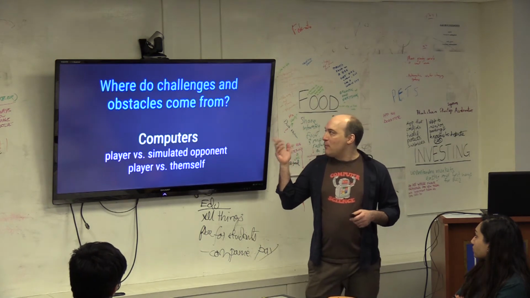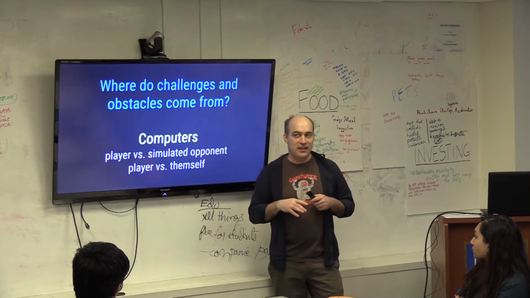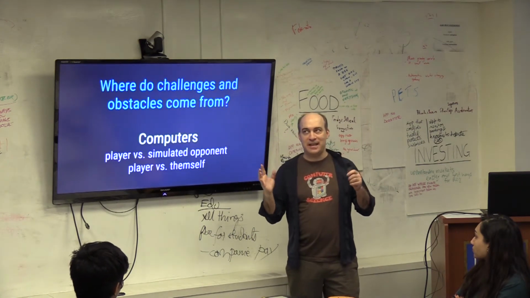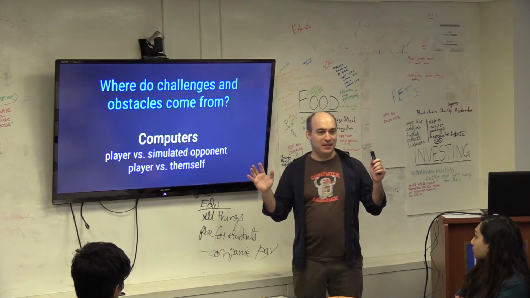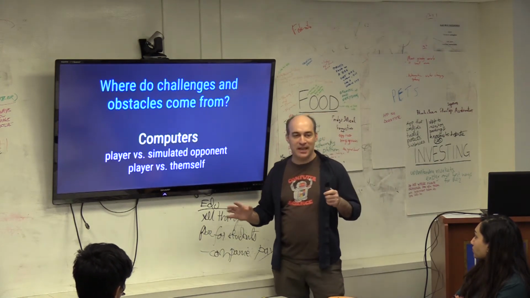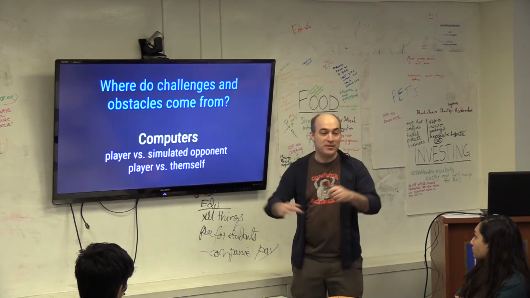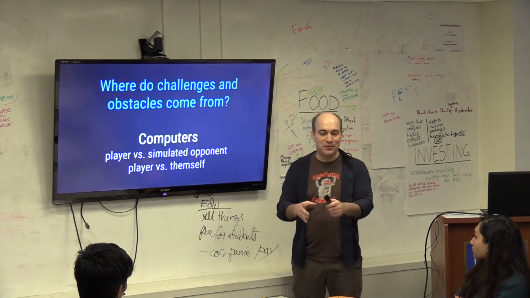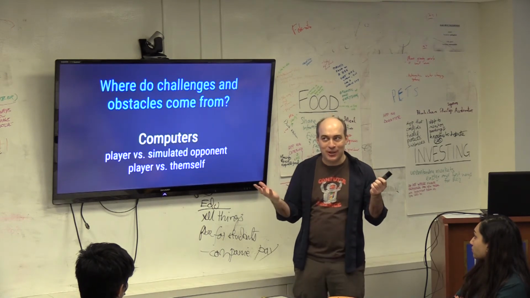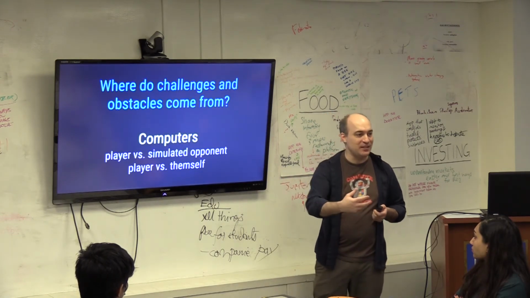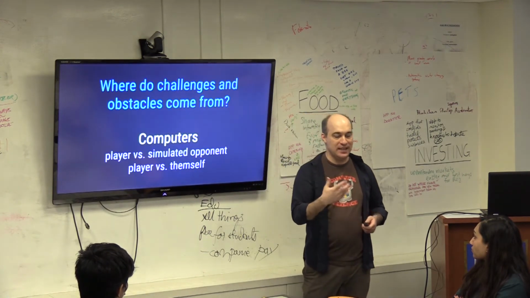So, where do challenges and obstacles come from? What's really interesting is that until within the past 60 years or so, there was no such thing as a single player game. Basically, all of the games that we played were multiplayer games. And then once we had computers available to us, all of a sudden there are tons of single player games. Other than a few games like Solitaire, it's hard to find a game where you would just play by yourself. Usually you had competition between yourself and another person, or some sort of team versus team.